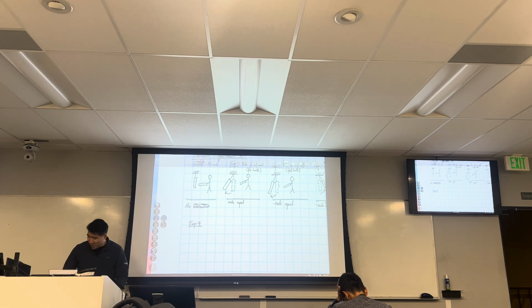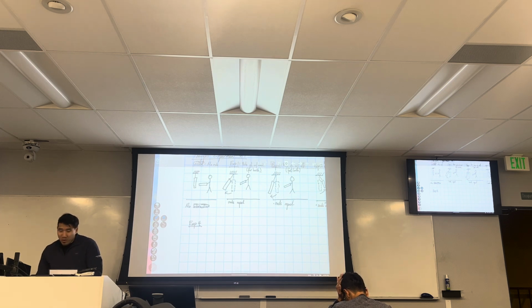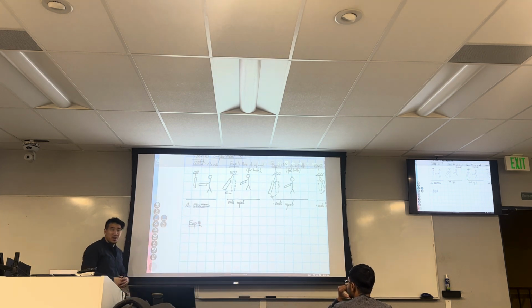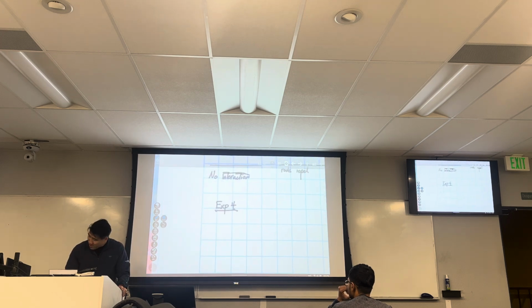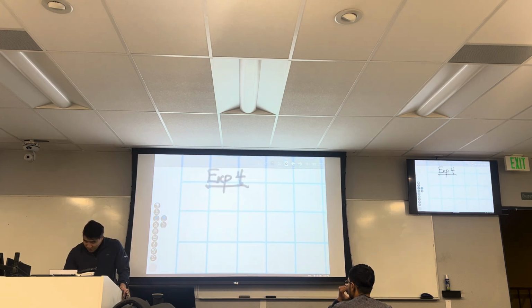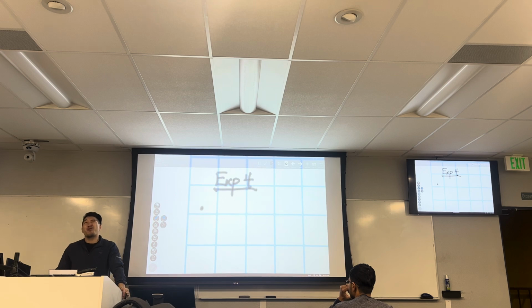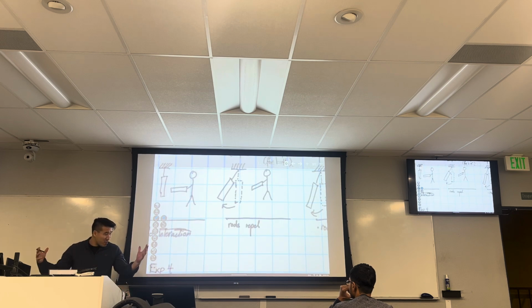Now, experiment number 4. We see this behavior happening, but it's only happening when it's rubbed. So we want to know, can we control the strength of the interaction with rubbing? So how vigorously you rub, do you think that will impact the strength of the interaction? Who says stronger rubbing leads to stronger interaction? If it's meant to repel, it will have a stronger repulsion.